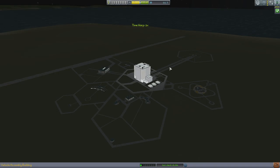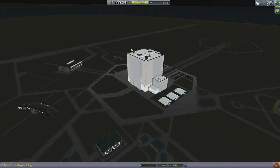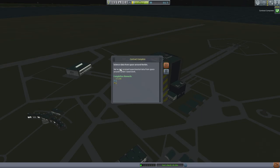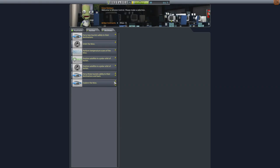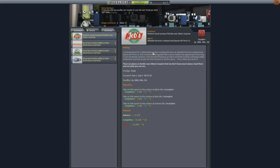So let's just see how that's done. We've got science up to 88, not quite there. Got some money in, 256. We've managed to do that orbital, so we can now get rid of those, and we got this science data, so we can discard that one as well. So we'll do a last little check of our contracts. We're down to the four tourist area and this Sydney. I might do that offline, that Sydney.